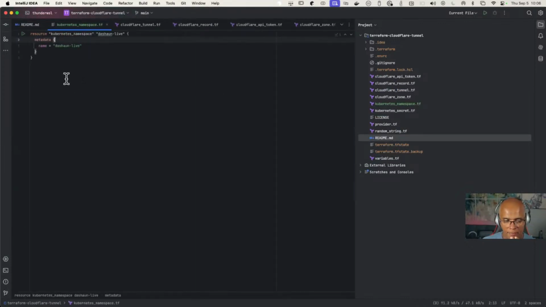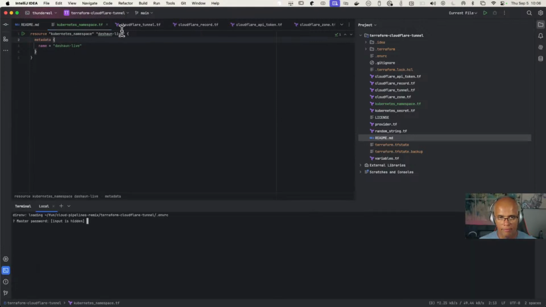And the other thing I want to do is here. Remember, I added the namespace so that it could set up all of these things. I need these things. Yeah, this should be here. So I like where this is at. I want to have the namespace for the tunnel. I want to let that be created dynamically as a part of Terraform, so I don't have to reuse my secrets.